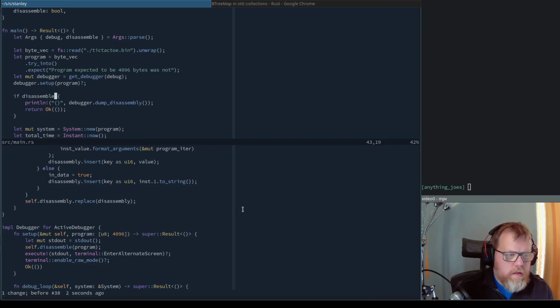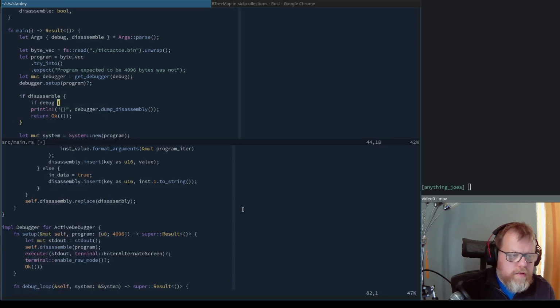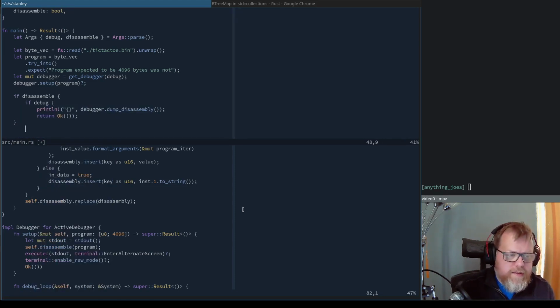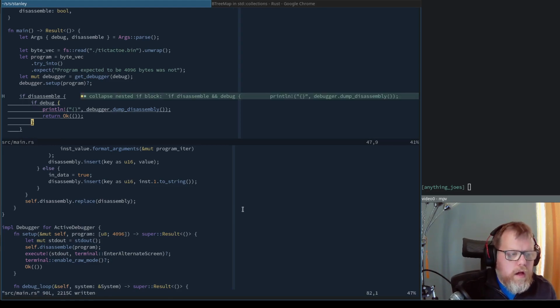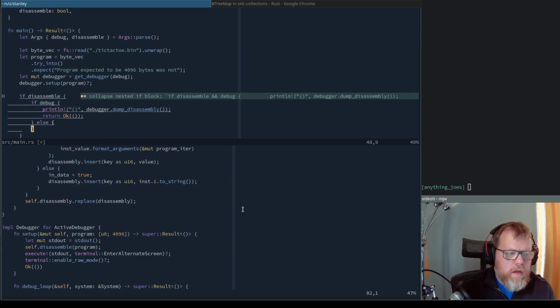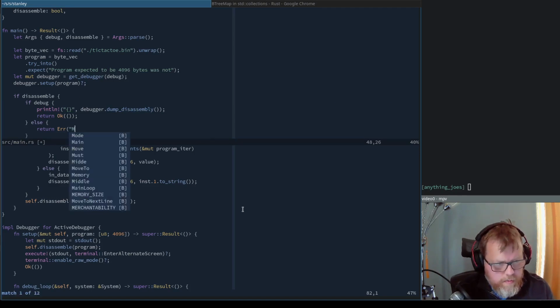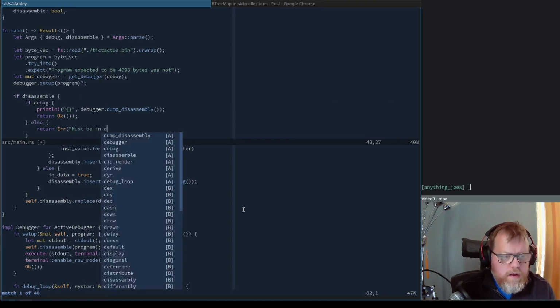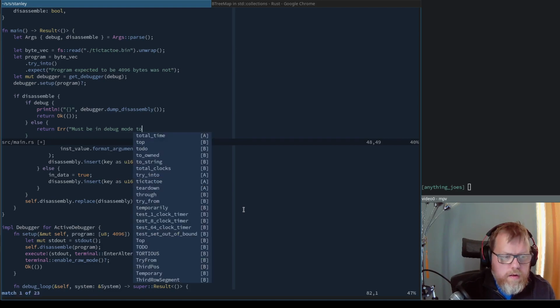If we have this symbol, if debug, it might be nice to get a good message instead of just printing out nothing. Else we will say must be debug mode to print.